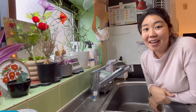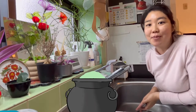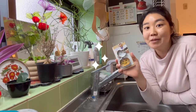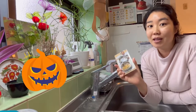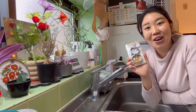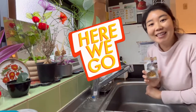Hey, it's Dory. So today I'm going to be making Halloween treats for my dog and my daughter using these cookie cutters that I got from Seria. Seria is like a 100-yen store in Japan. Lately they've been selling a lot of Halloween and Christmas stuff, so I got this and thought I would make some dog treats and some healthy treats for my daughter. Let's get started.